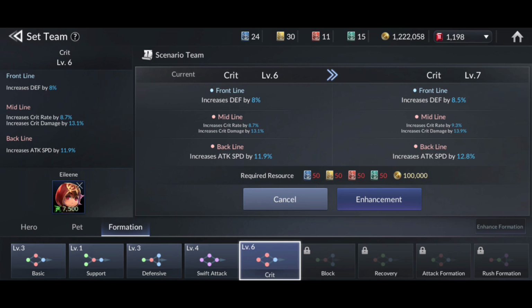You're also going to be increasing your defense for your front line, which is also extremely important, especially since you should have your tank at the front of your formation in most scenarios. So that's what we're looking at as far as the statistical breakdown here of how this works. So basically, you guys, the critical formation is one that I highly recommend you take a lot of stock into and build up quite a bit.